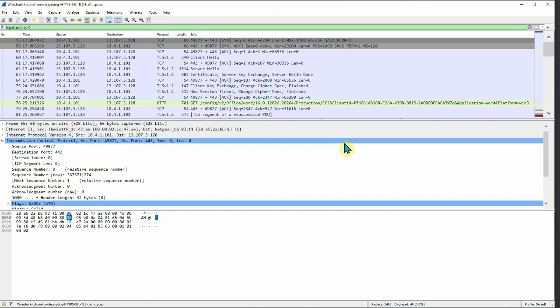Now, let's try to focus on the first three requests over here. What I've done is look at an entire TCP stream connection. This is the first packet that I have in my packet capture. As we can see, we have all three parts of the handshake in place: the SYN packet, followed by the SYN and ACK, and the last being an ACK packet. That is a three-way handshake.